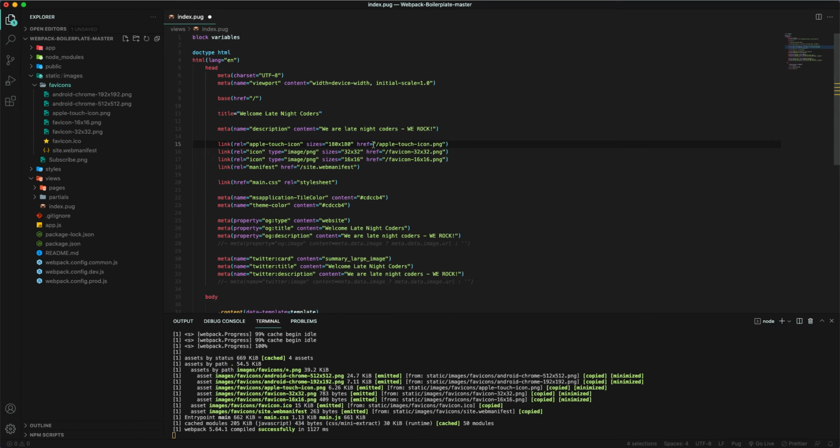You need to make sure that you are pointing to the right folder. So to get to this favicon folder, we need to add images/favicons to all these hrefs, and now we should be fine.